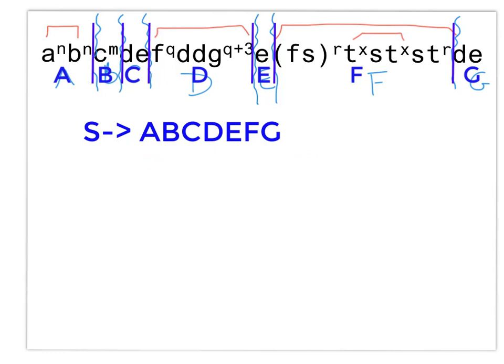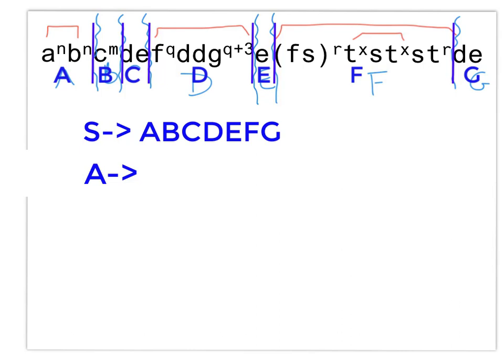We want to start with A. Why not? We'll do them in order. So let's see, what does A go to? Well, we've got our standard a to the n, b to the n thing here, right? Not regular, that's for sure. But we can still write it as a grammar, just not a regular grammar.